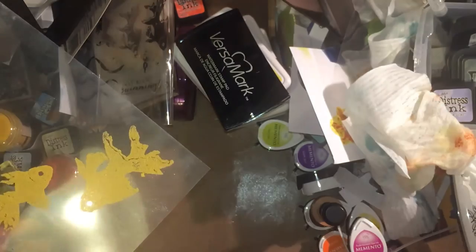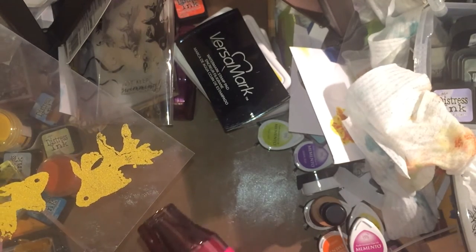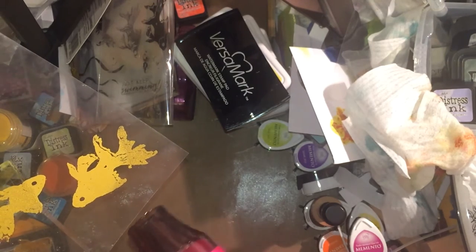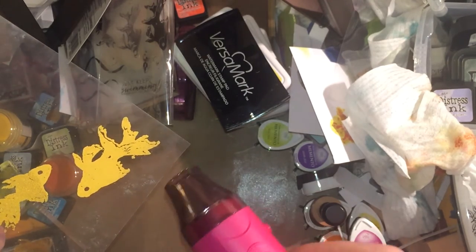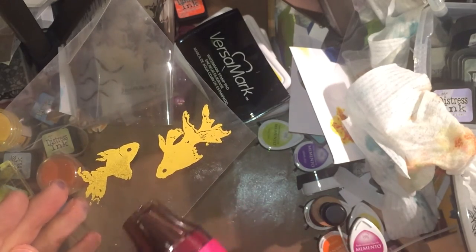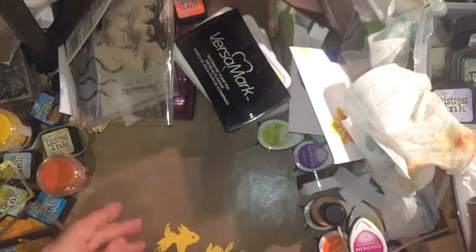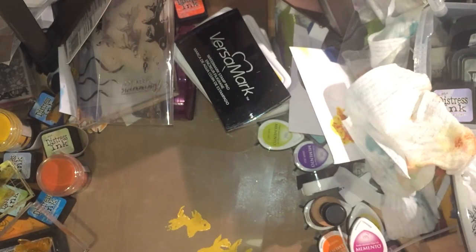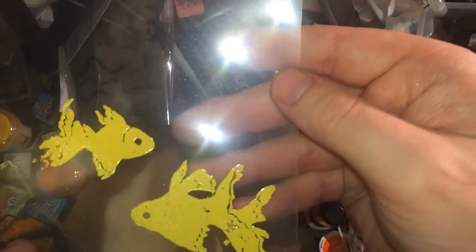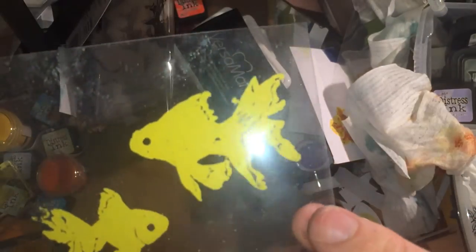So when you heat acetate, you always heat gently. And you keep it moving. Gently and keep it moving. And once the powder starts to turn, get it off quickly. So as soon as the powder starts to turn, you get that beautiful embossed effect. From the back, it looks just gorgeous.